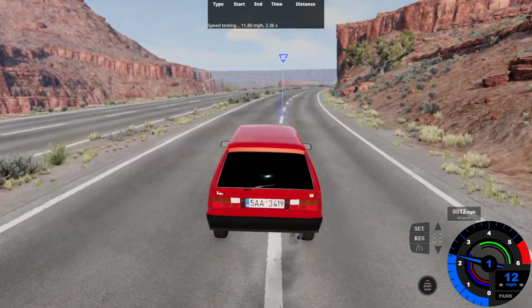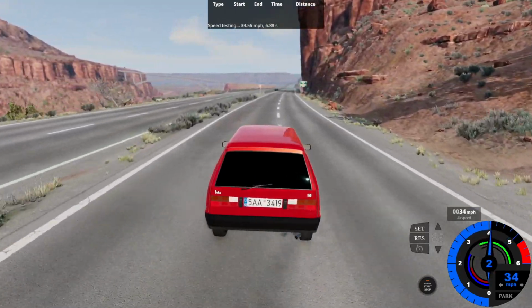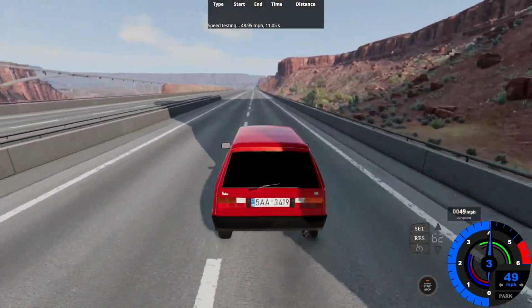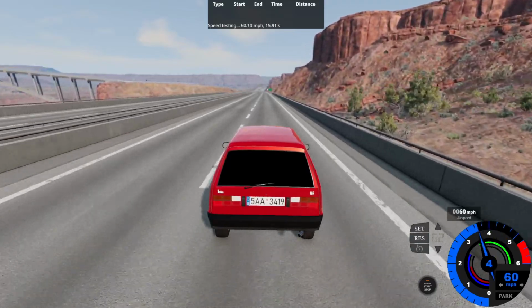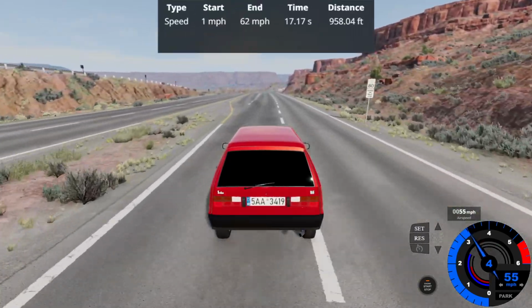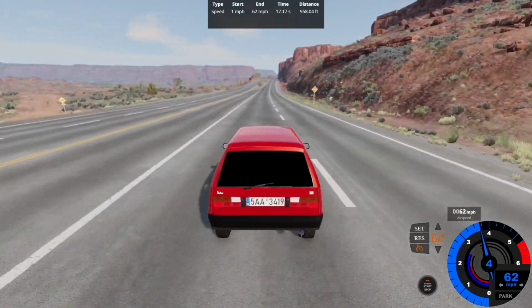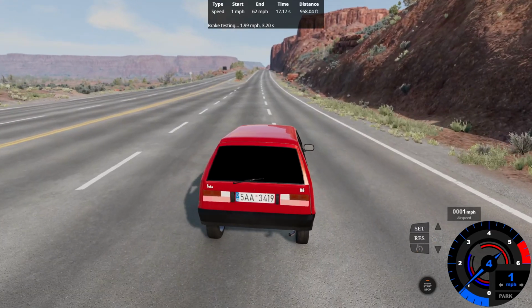Accelerate as we go, as we kind of struggle a bit. Accelerating into first gear, now to second gear. Second gear, we go into third gear as we just crossed the bridge. Are we gonna beat 17 seconds? The answer is... almost. 0 to 62 in 17.17 seconds over 958.04 feet. So with 16.9 seconds in Automation, here we got up to 17 seconds.